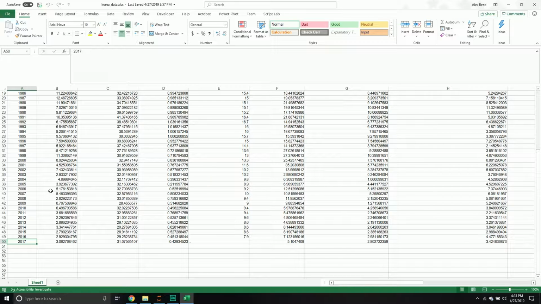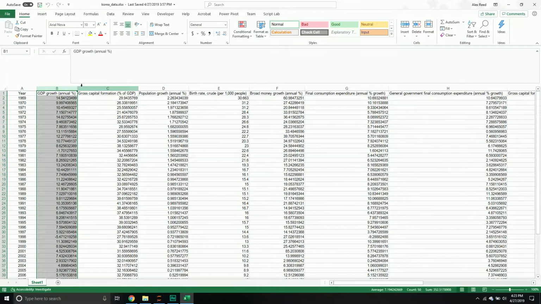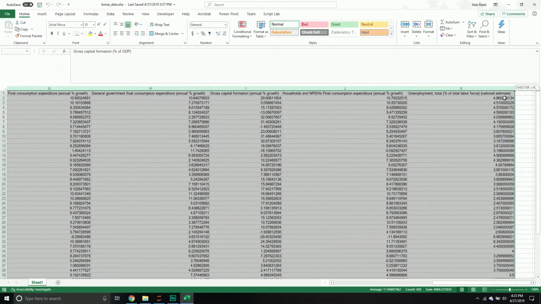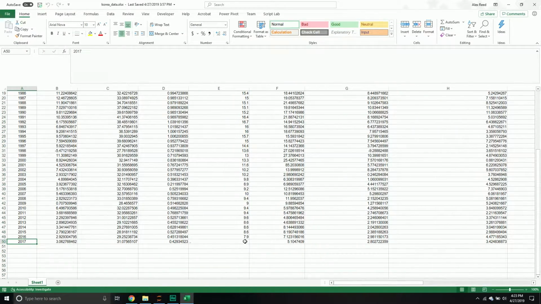And what we're going to try to do is model this relationship. We're going to try to see what's the relationship between our dependent variable and our independent variables. And we'll see that we're going to have to transform the data set and things along that. We're also going to be removing variables because we're going to see that they're highly correlated with each other. And that's a topic that we're going to discuss because it will impact our model.